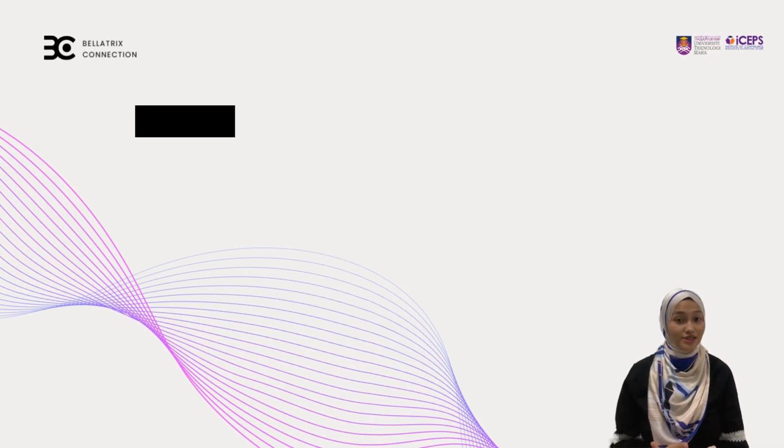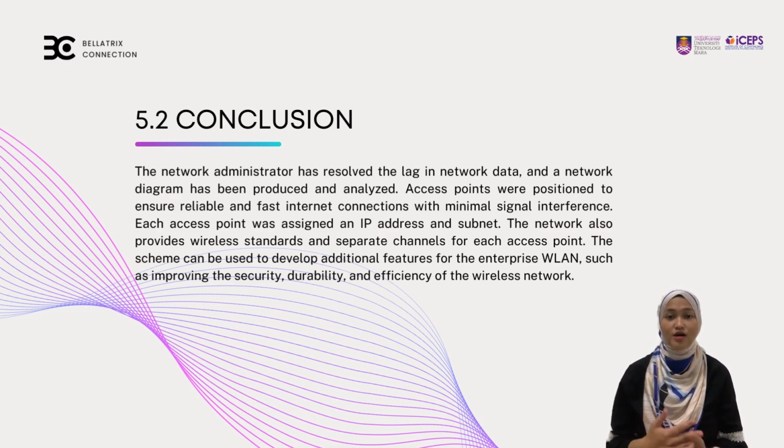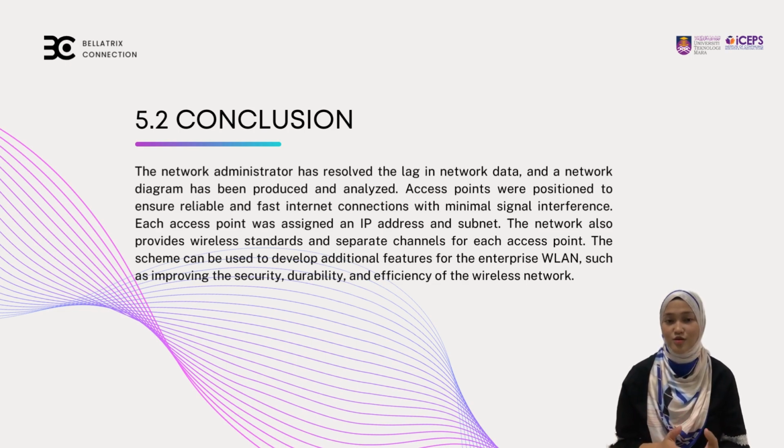Next is the conclusion. So the last slide is the conclusion. The network administrator has resolved the lag in network data and produced an analysis of the network diagram. So the signal interference was minimized by positioning access points for reliable and fast internet connection. Then the IP address and subnet of each access point are assigned. There are also wireless standards and separate channels for the access points on the network. So the WLAN scheme can be used for developing additional features such as improving security, durability, and efficiency.